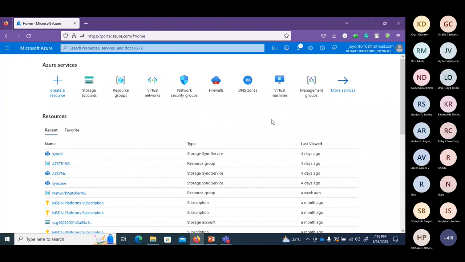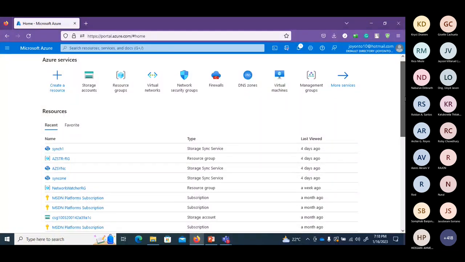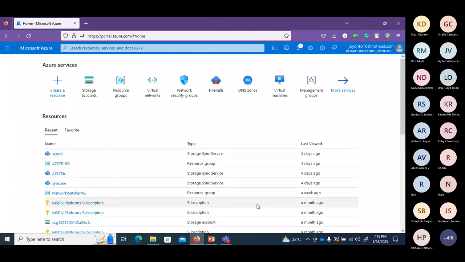As I am an MCT, I get $100 every month for free for use, testing, and learning. This is my portal. Normally everyone gets this portal when they have an account. After that they should sign in to any subscription, but if you go for the free option, you have to give your credit card number. For 1 month you get $200 free to use the services. After 1 month they will charge your credit card, but they will ask you before charging. If you deny that option, it will not charge again.